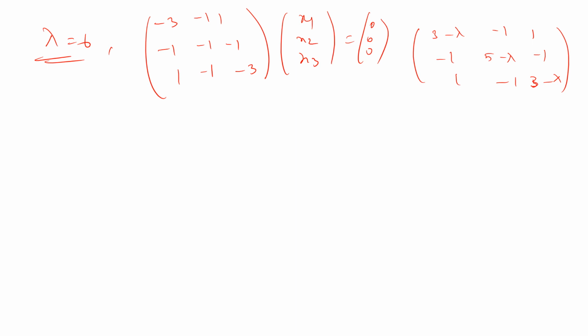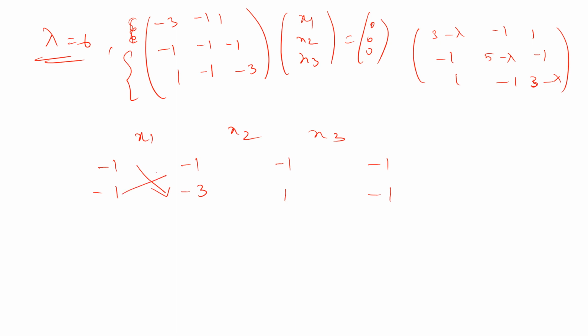Now we can assume any two rows. If I take these two rows, x1, x2, x3 by the cross ratio method: minus 1, minus 1, minus 1, minus 3, minus 1, 1, minus 1, minus 1. Here we can also assume the first two rows, or the first and the third row. That is also possible. You will get the same answer, or you will get a multiple of this vector, some other vector. Okay.